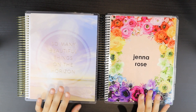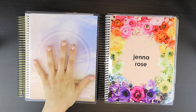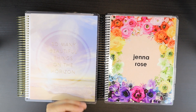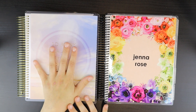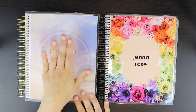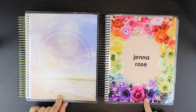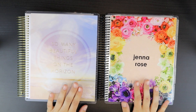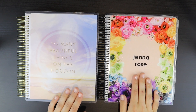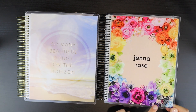Next up is style and aesthetic — I already said this, so you guys know my winner was the Recollections Planner. Because I was able to pick the style of the inside from a bunch of different styles, I could really pick something I loved. The color scheme and overall look of the Recollections Planner I picked, I love so much more than the Erin Condren. Next up is the covers, which clearly Erin Condren wins — the covers are interchangeable, they are customizable, and the quality is just a little bit better with the Erin Condren. The lamination is just a little bit thicker.